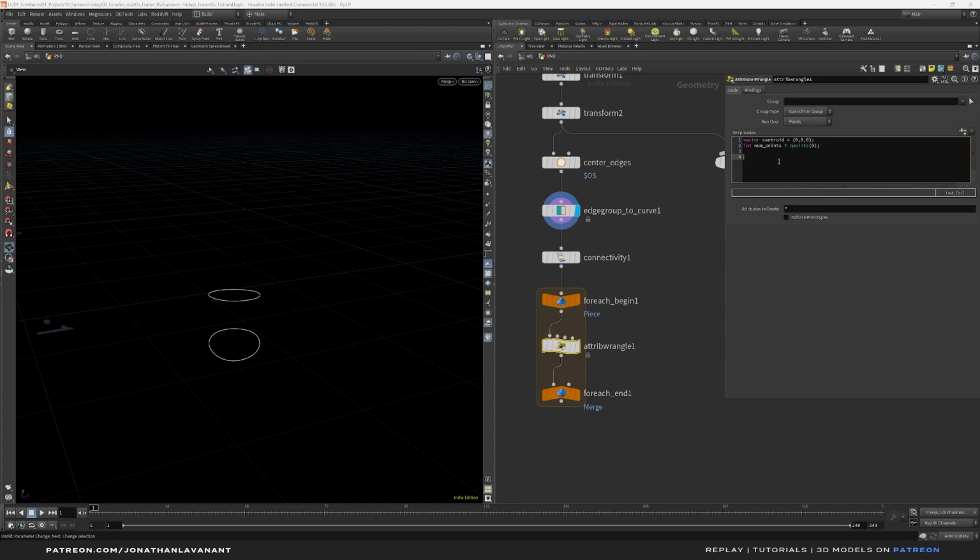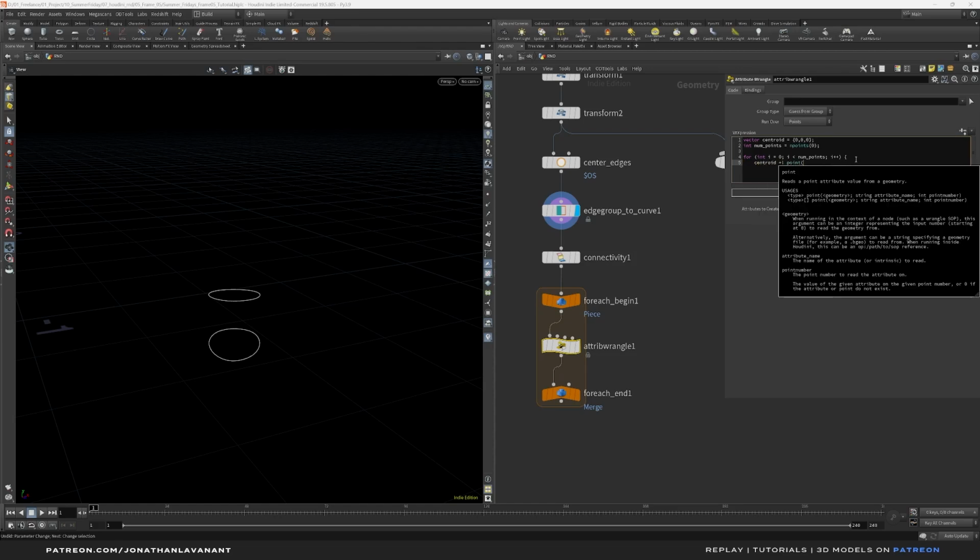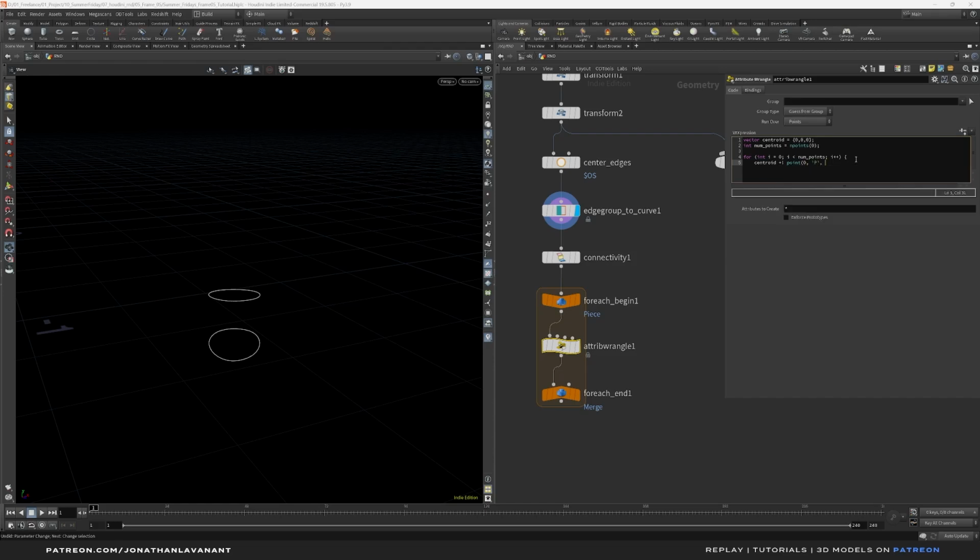Now let's create our first loop. Here we can add the point position to the centroid, and we can close our first loop. Now we can divide our centroid by our num points variable, so centroid divide equals num points.